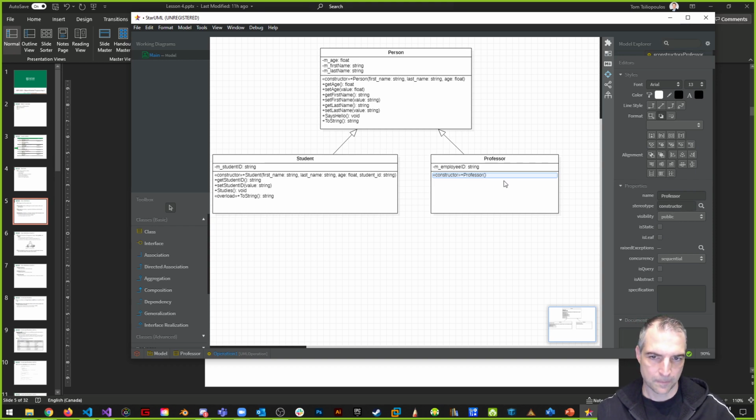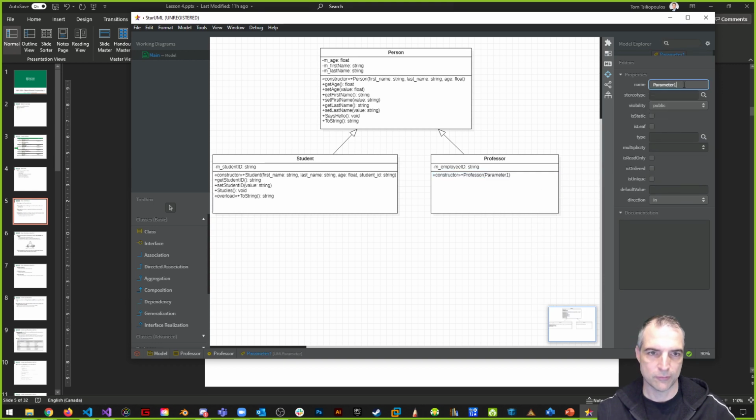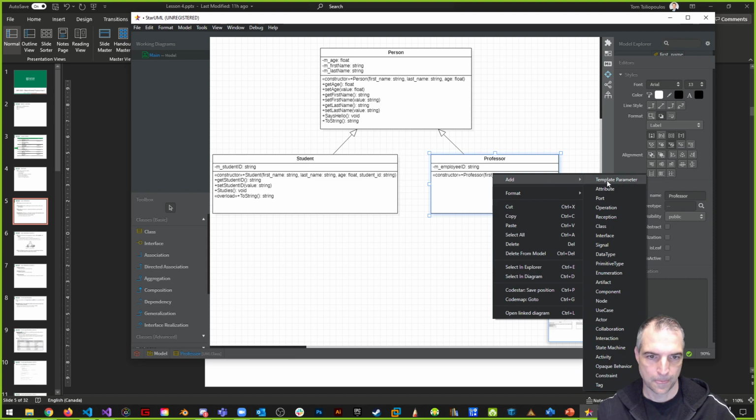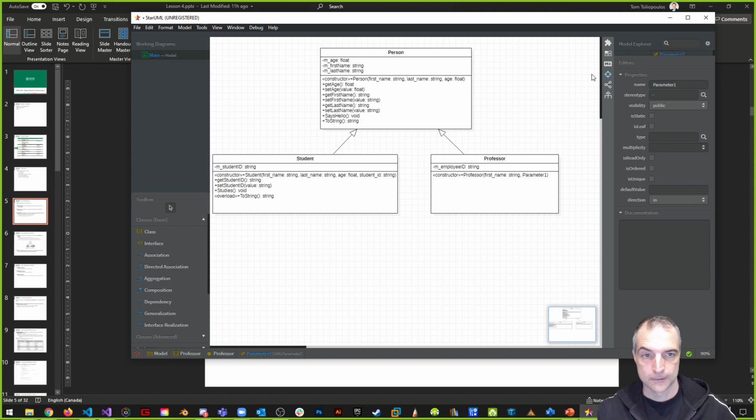And inside the professor constructor, we're going to add a new parameter, and the new parameter, as you may have guessed, is the first name. We're going to do all the same things. So add the same parameters, please, as for the student class, except we're also going to add one for an employee ID here. So let's do that together. So again, I'm going to add in first name, it's going to be of type string, and I'm going to do another one. Last name.